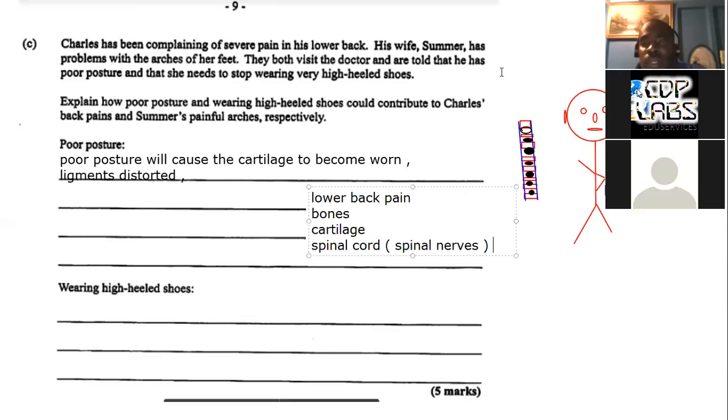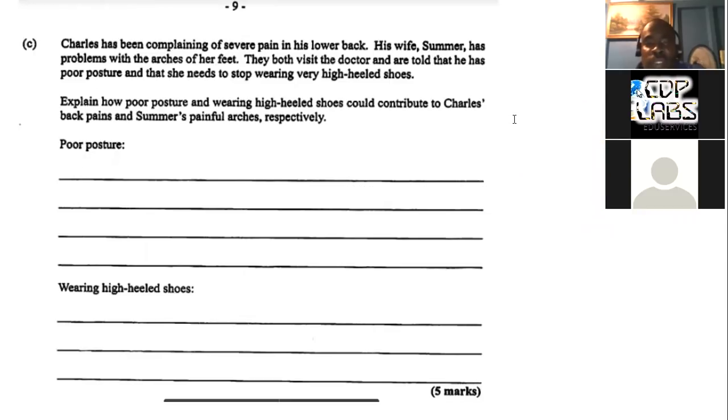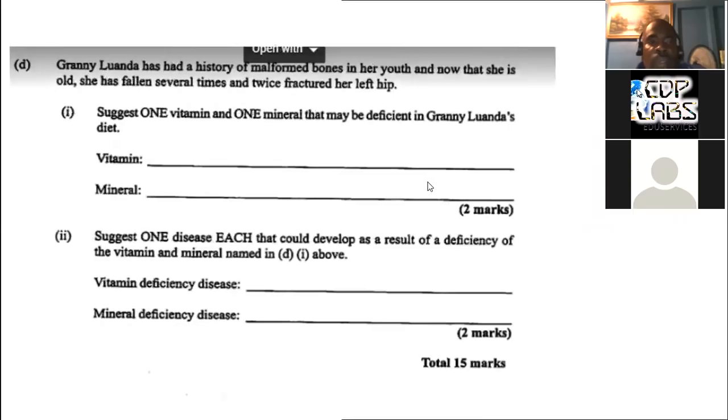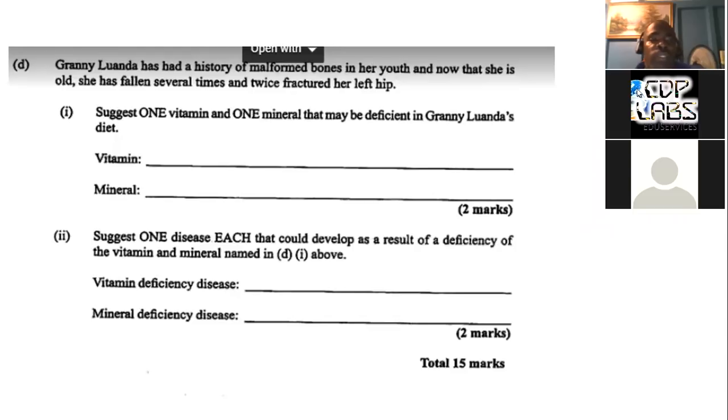Let me see if there's anything more after this. Oh, all right. So when you log in for the last time, we'll also have the last two questions, and I will do it for homework. So log in back so you can write this down for your homework. All right.